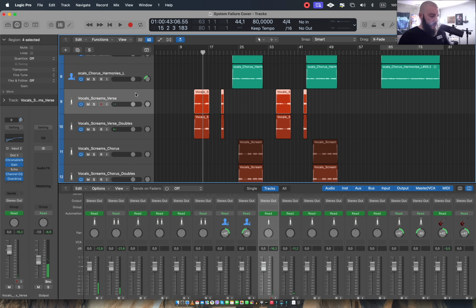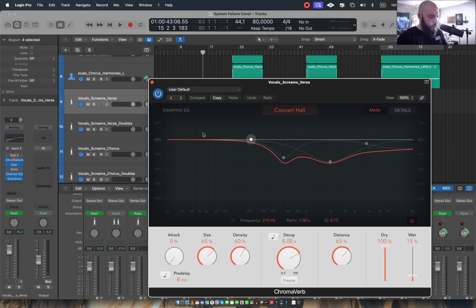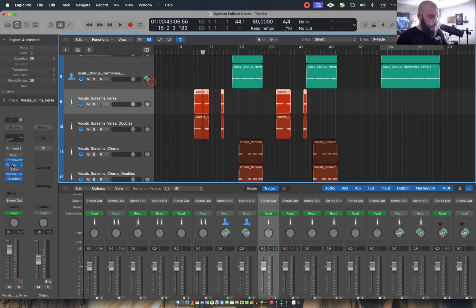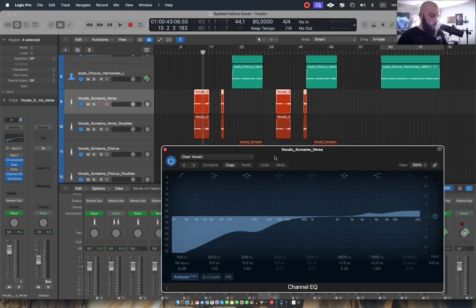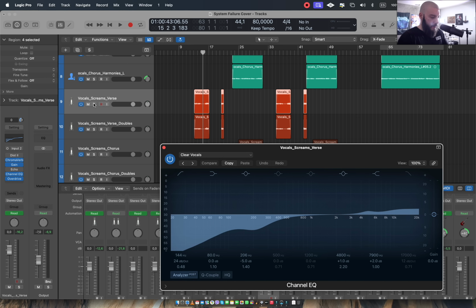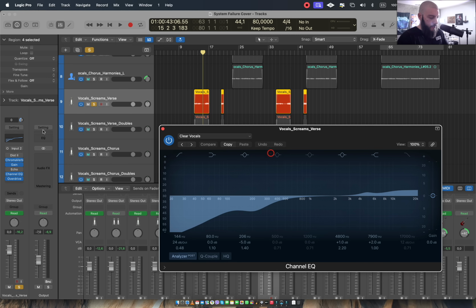Okay, so basically this has a chroma reverb as well as the gain. It's at 9, and then this does have a channel EQ that I thought would work well with this part, right? So again, the channel EQ is something that is native here.